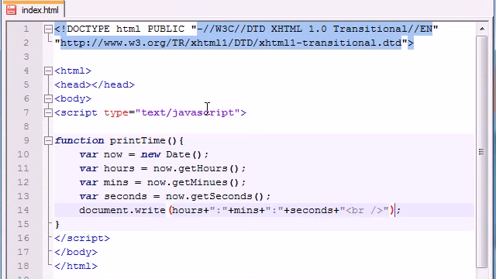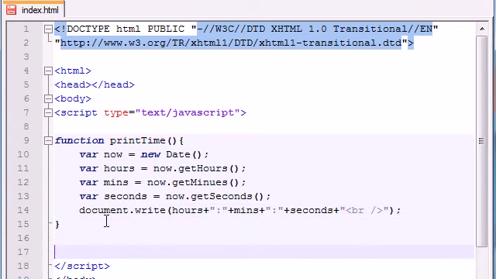So I think this is good. What this is going to do is print out 15, 26, 30, 15, 26, 31, 15, 26, 32, so on and so forth. So let's go ahead and check it out.